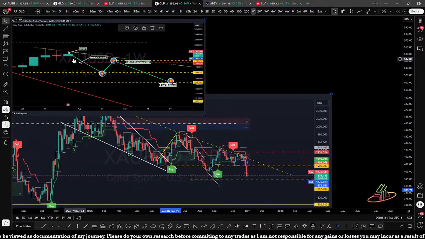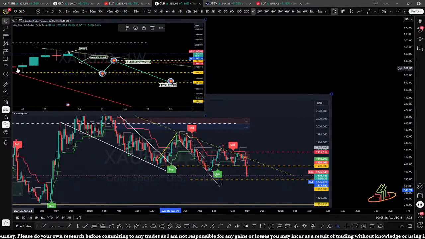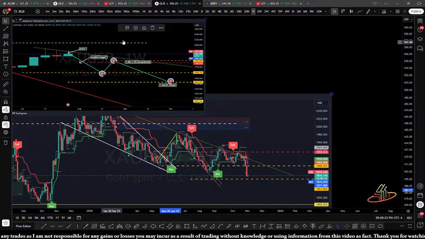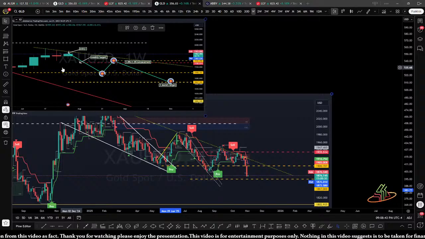So you see this wedge right here is more or less where this comes from, right? Up into this right here, right? So you don't see the wedge in this top picture, but you see the wedge here, right? It breaks out into the wedge, and then somebody would have drawn this wedge and said it was going to break out and go to the upside, right? I drew this wedge and said it was going to break out and reject and run down, right?